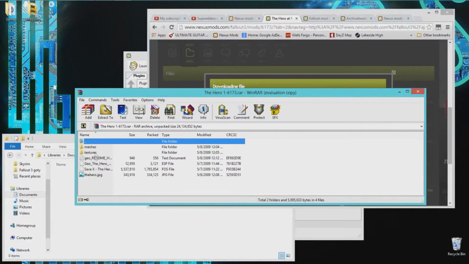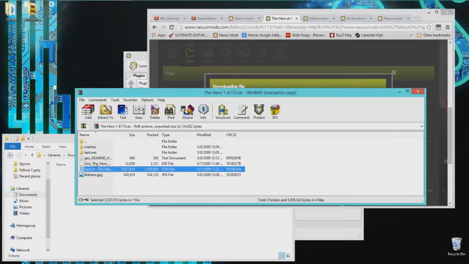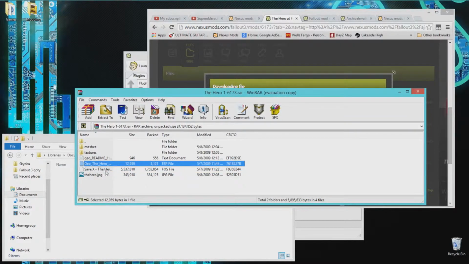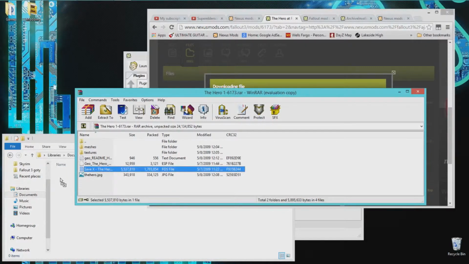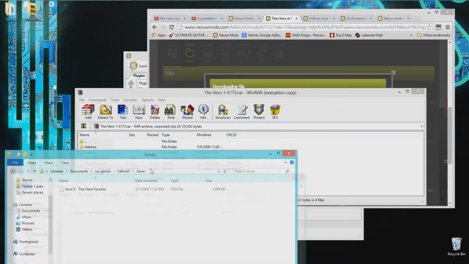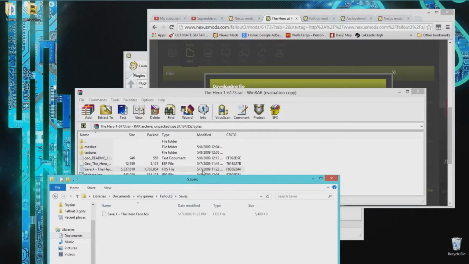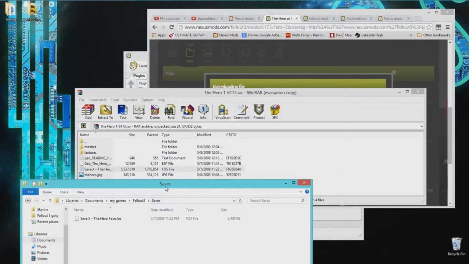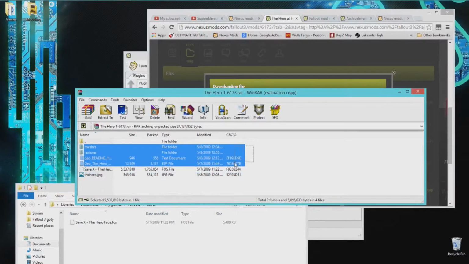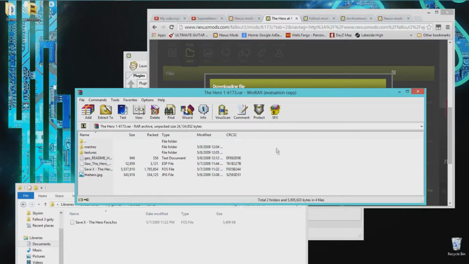And sometimes they have ESMs and ESPs and everything like that. Like this guy has a specific race installed, a race mod with the save game, so you would install that in there, but this would be one of the saves. If they say save and whatever the name of it is, you would drag that into the Saves area while you would move these into the directory.